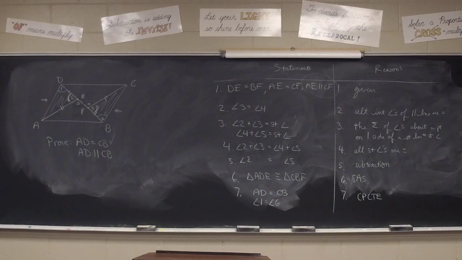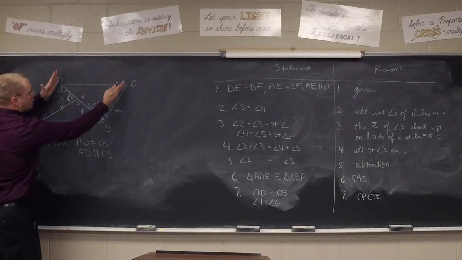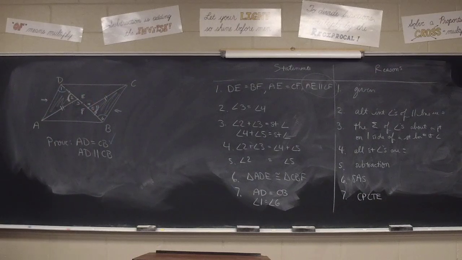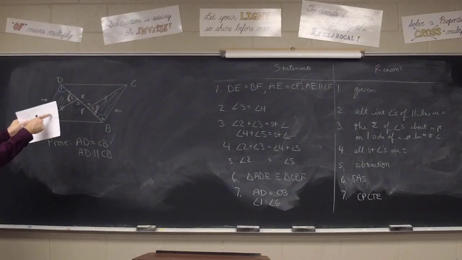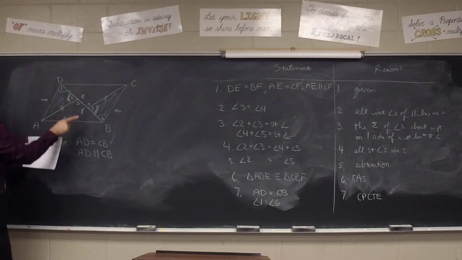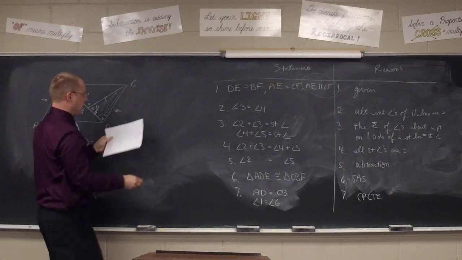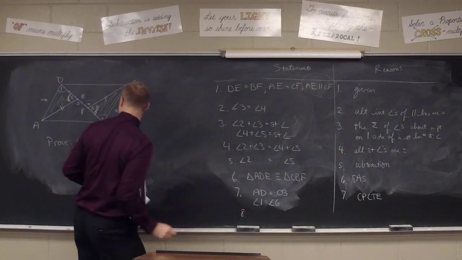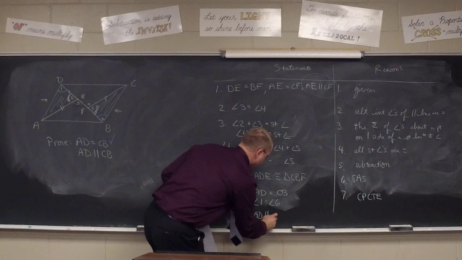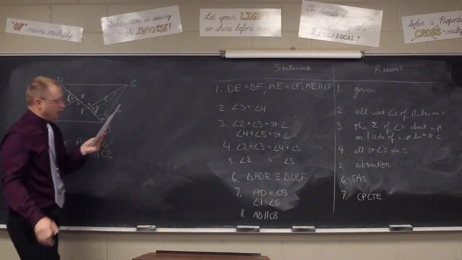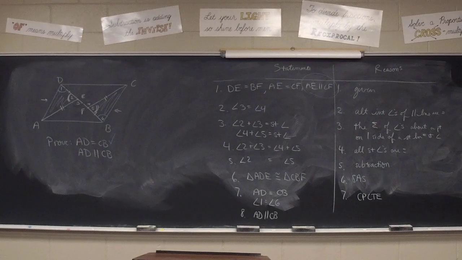Are those angles 1 and 6 special enough to give me parallel lines? Yes. Why? They're alternate interior. Here's the parallels. Again, turn your paper sideways if you need to see it a little bit better. Turn it like this, and you can see the 1 and the 6 are your alternate interior angles. So therefore, number 8, I do indeed have parallel lines because, as it apparently already says on the paper, I give you guys way too many helps on here. You didn't need all this help. You would have had it without it. If, when 2 straight lines are cut by a transversal, a pair of alternate angles are equal, then the lines are parallel. And we're good to go on the proof.